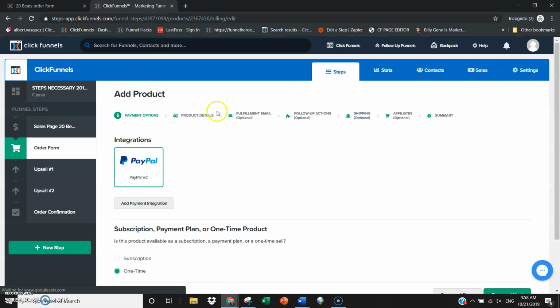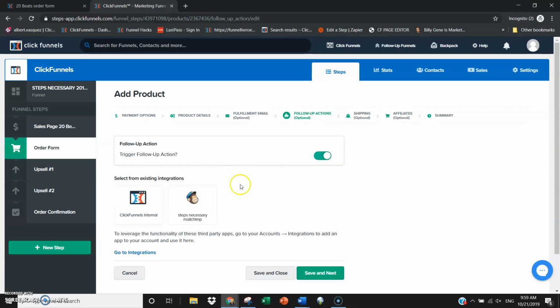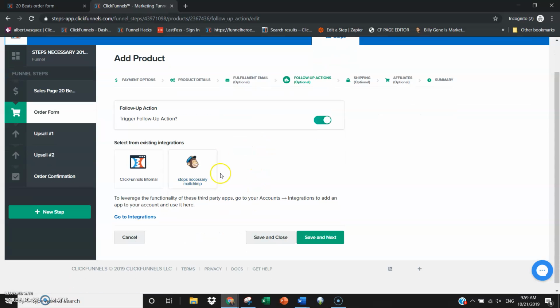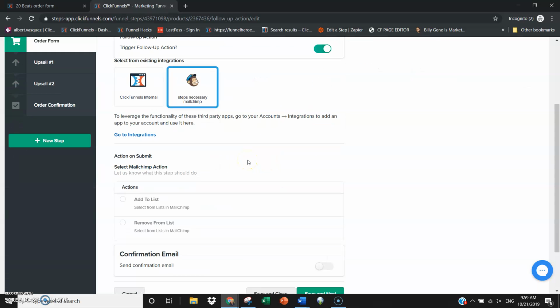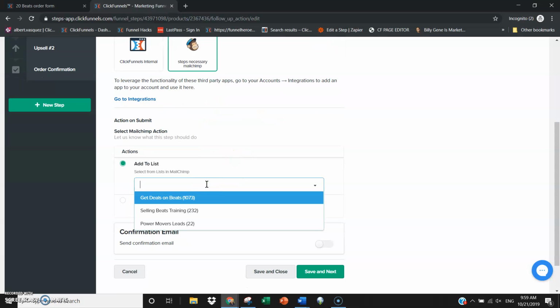All right, so it's PayPal. So this area, the follow-up action here, is where you wanna connect. Okay, yeah, all right. So you didn't do this yet. So this is where you actually wanna connect, right? So if you're gonna use MailChimp here, then this is where you make that selection, okay? So you're gonna go follow-up action, click MailChimp, and then right here is where you're going to add to the list, okay? And then from here, this is where you make a selection to that list, okay? All right, now if that list isn't here, make sure it is added in your MailChimp, okay?